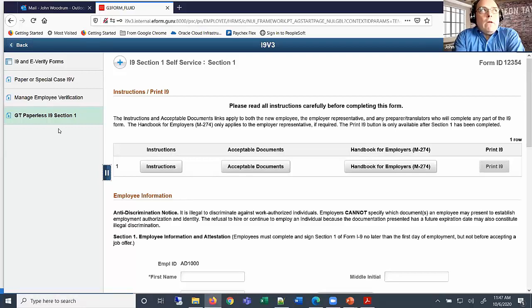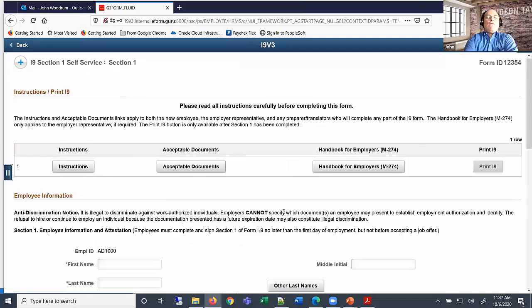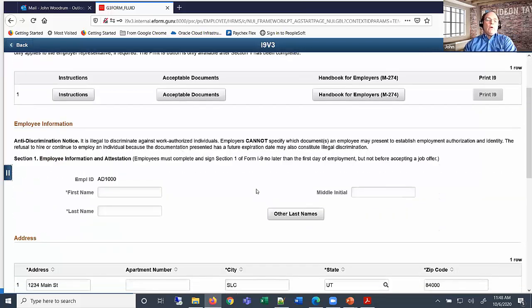So section 1 can be done, like I said, either through a self-service process or a manager-led process where the manager would log into their environment and provide the computer to the individual for completing section 1. We'll talk about some of the other options in a few minutes, but we'll just go ahead and start here. I've started a session in a self-service mode for an employee, for myself, and I will go ahead and fill in the information.